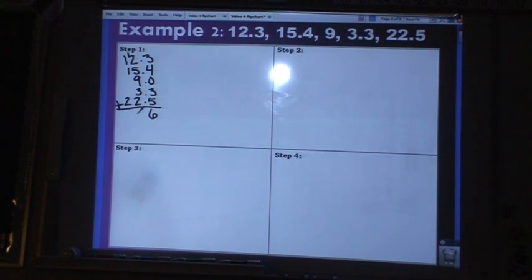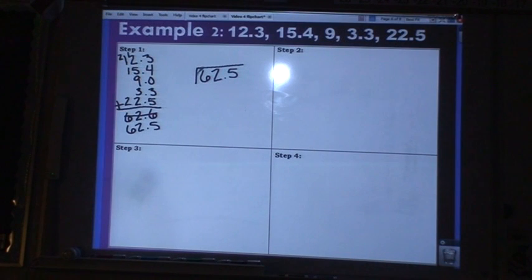In the next column, we should have 2. We're going to have to carry a 2 to our next place value. And when we add that up, we should have 6. So it should be 62.5. Oh, unless I missed one in there. Okay, 62.5, but all we've done is added.